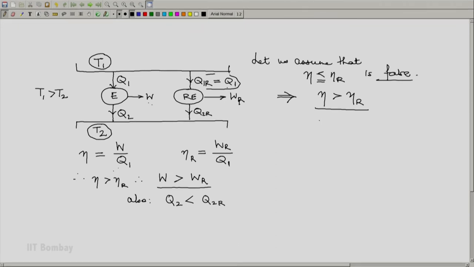Now what we do is we reverse the reversible engine. What is the consequence of this? The first consequence is that the three interactions have their directions interchanged. So this becomes in this direction, this also in this direction, and this work interaction goes into the reversed engine. So this is RE reversed as shown now.